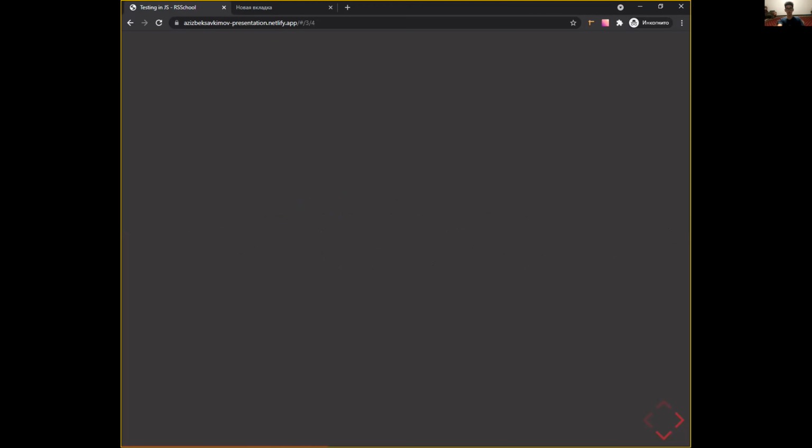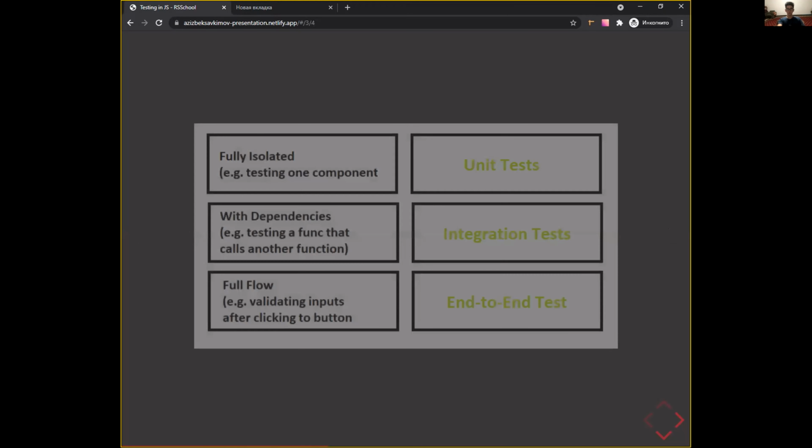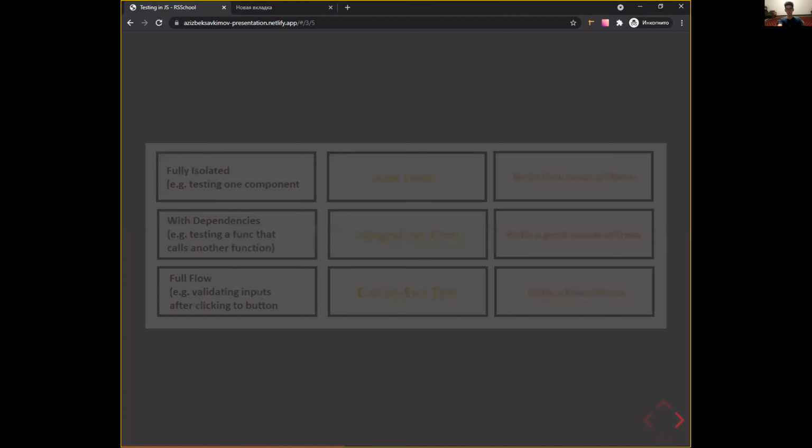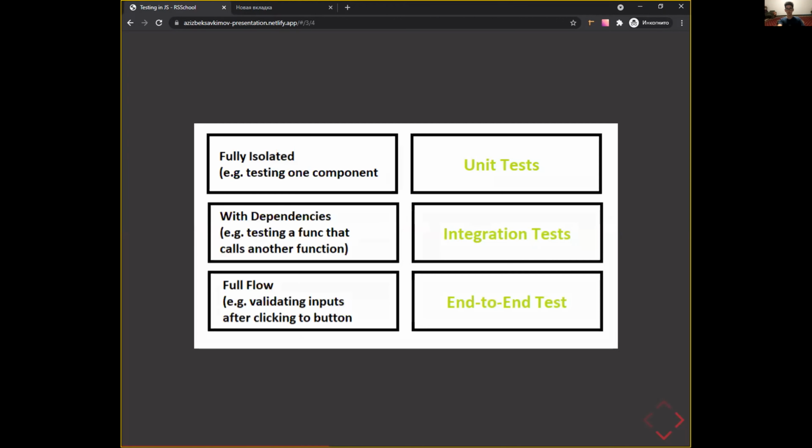So you see, unit testing is fully isolated. For example, it tests one component or one function. Integration tests involve dependency, for example, a function calling another function. End-to-end tests test a full flow, for example, validating inputs after clicking a button.